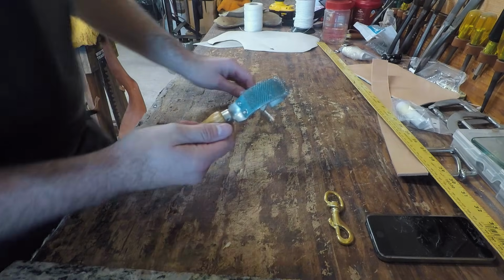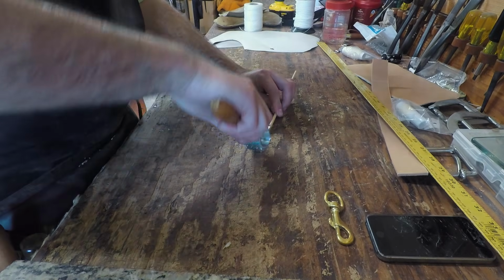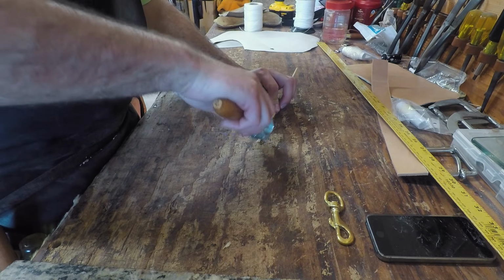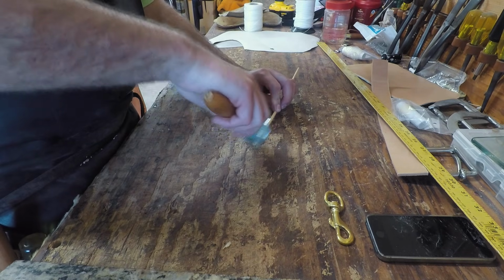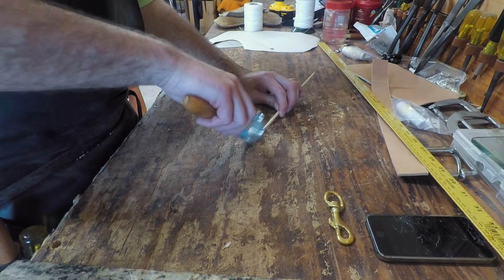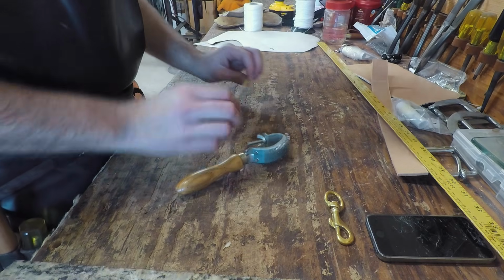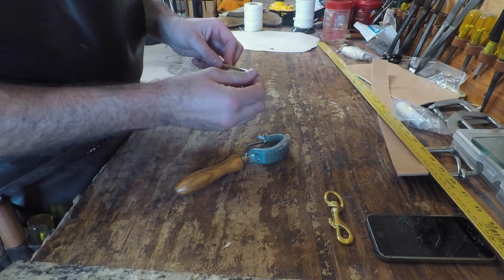Now this is just a little trick to clean these brushes. I'll take my roughing tool, just a wire rougher, and I'll use it to scrape that glue out of the bristles of that brush. That glue dries pretty quick in those little brushes, and so as you do that, you go with the bristles, try not to break any of them off, and it'll just clean that glue out of there.